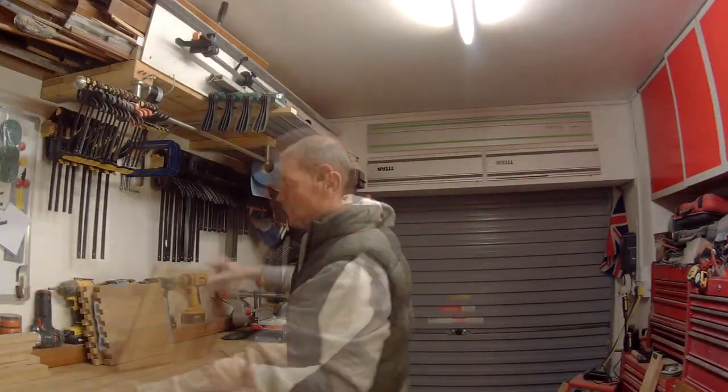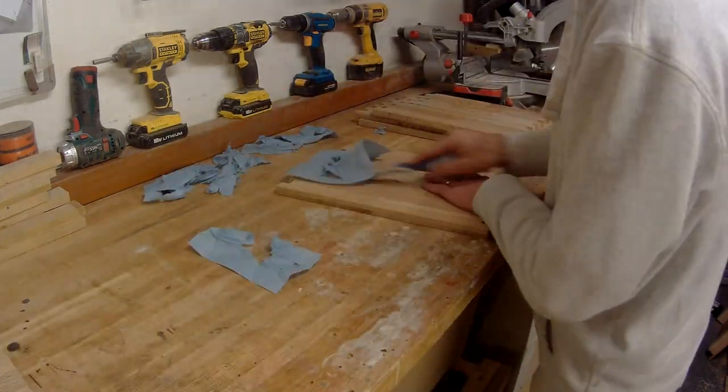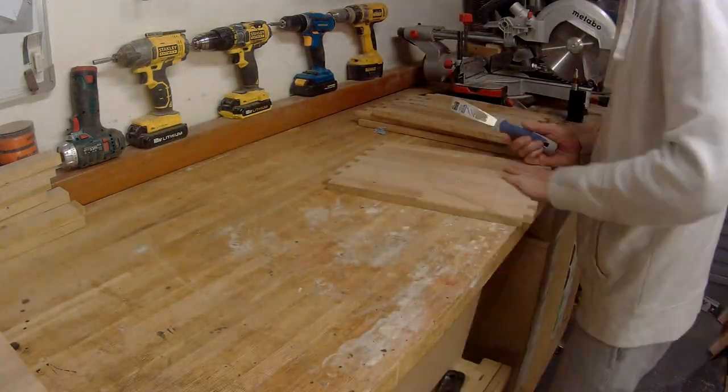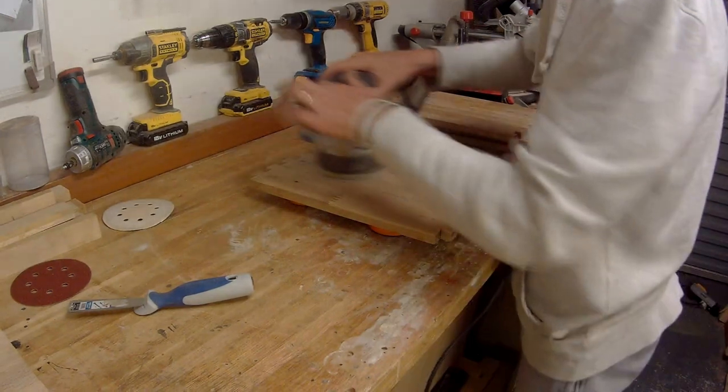This is basically taking all the clamps off, putting all the clamps away so they're not in the way, and now I can start the process of cleaning off the paper. Now I've used paper, I've said this before in one of my previous videos, you use paper to stop the wood glue actually sticking to the clamps.